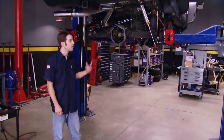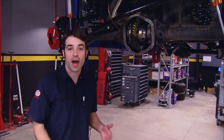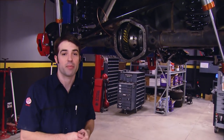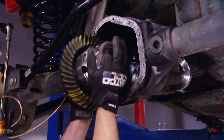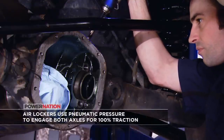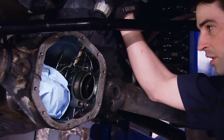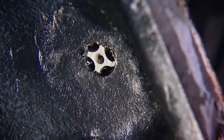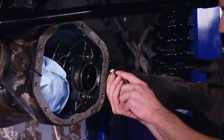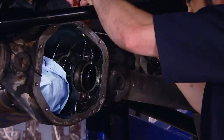An air locker requires compressed air so it can function correctly and lock and unlock. So we've got to get compressed air to this copper feed line. That means we've got to drill and tap the axle housing. Now the diff and our 4.56 Motive gears have already been installed and set up — we've got a good contact pattern. All you've got to do is take care of the plumbing. Drilling and tapping an axle housing can seem a little intimidating, but if you take your time and go step by step, you can get the job done right the first time. I went ahead and applied some Loctite thread sealant to the pipe threads, so it's good to go. Just good and snug is all it needs.